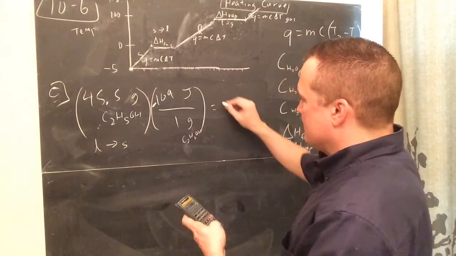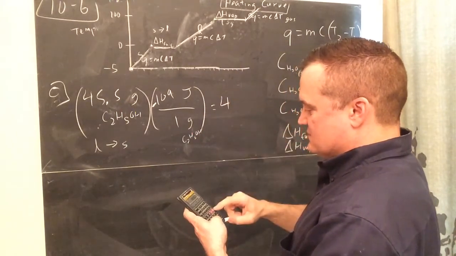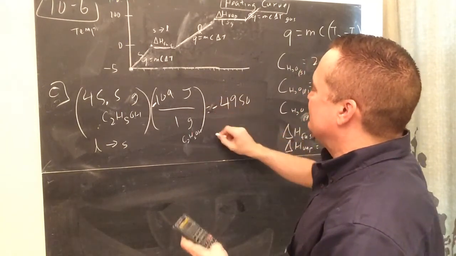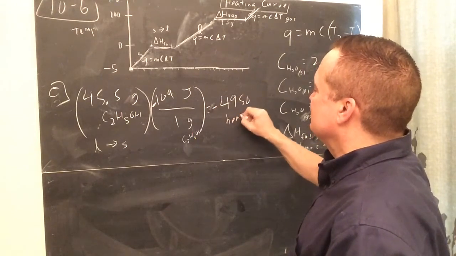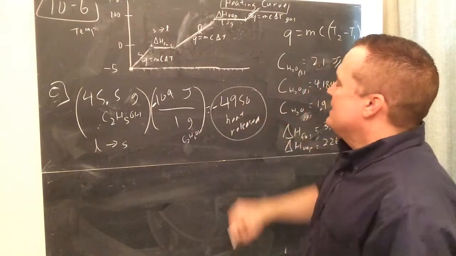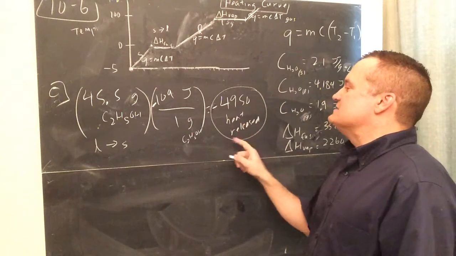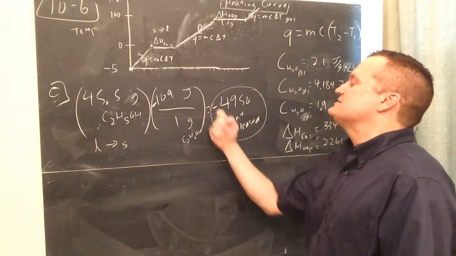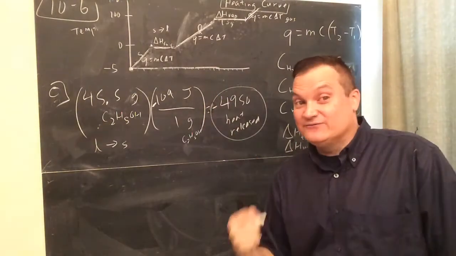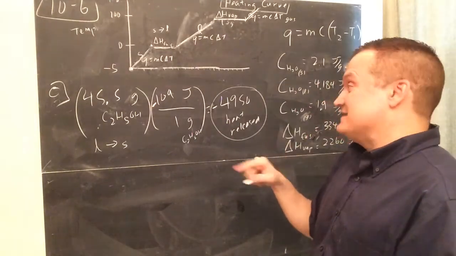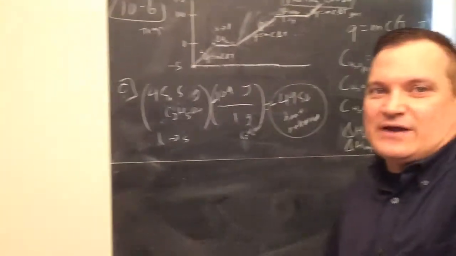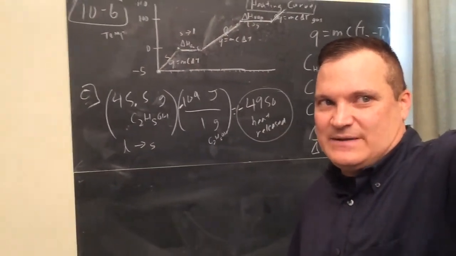is going to be 4,950. Negative 4,950 joules, heat released. If you're asked to calculate the amount of heat released and they just put that, you would be okay. But if they say calculate the amount of heat involved, make sure you have the negative sign. So it's probably better to have the negative sign anyway. If it's ever exothermic, negative; endothermic, positive. Okay, let me get that thing right.